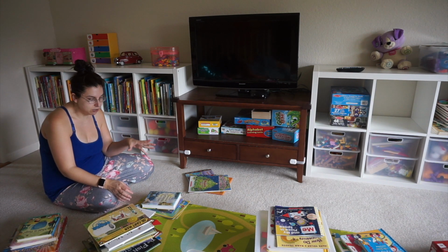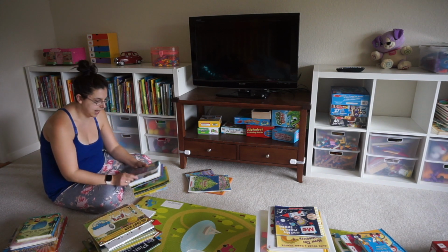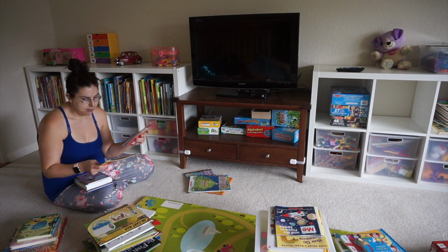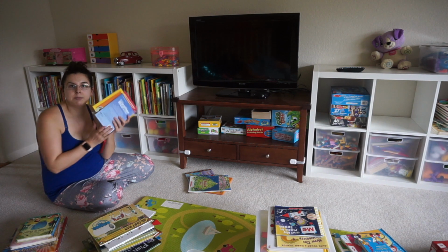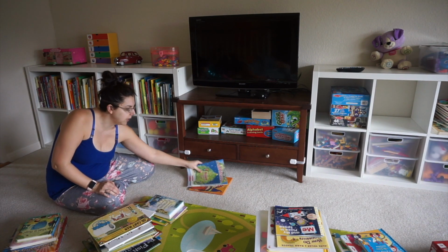And then downstairs I also have a reading section for Libby, and these are gonna get added to that. We are doing the learning to read. She's reading me a book every day, but some of these are a little too advanced for her right now, so I'm just gonna set them aside until it's time to actually have her read some of these books on her own.